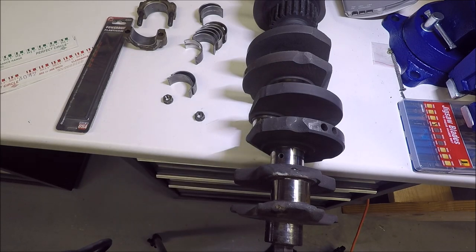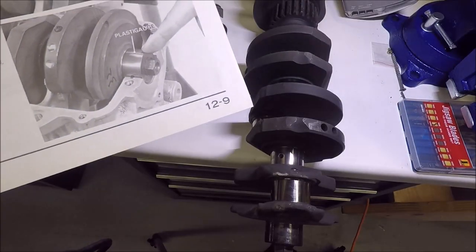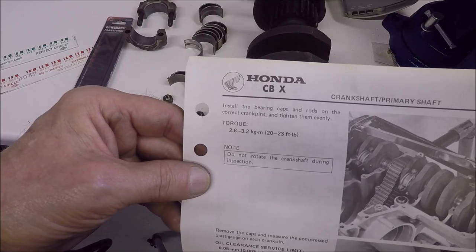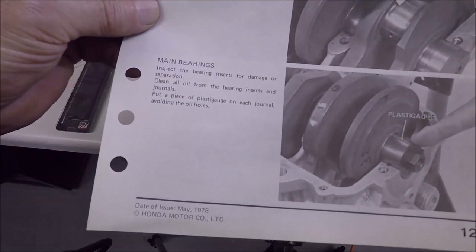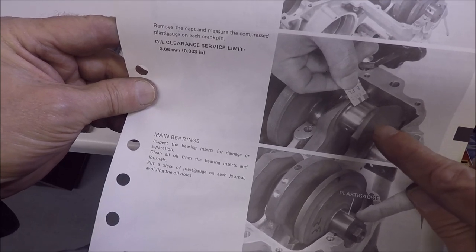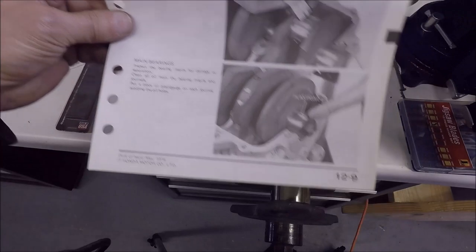In the CBX case you can use either the green or the red. It's pretty simple to use. The package comes with what looks like a very thin string — red in the red package and green in the green package. You look in the shop manual, which shows you pictures of how to use it and gives you the torque specs. In this case the clearance you shoot for is 3 thousandths of an inch for both the rod bearings and the main bearings.